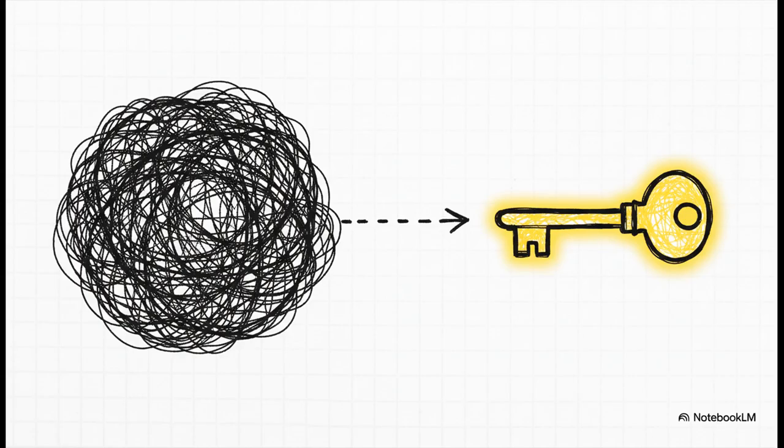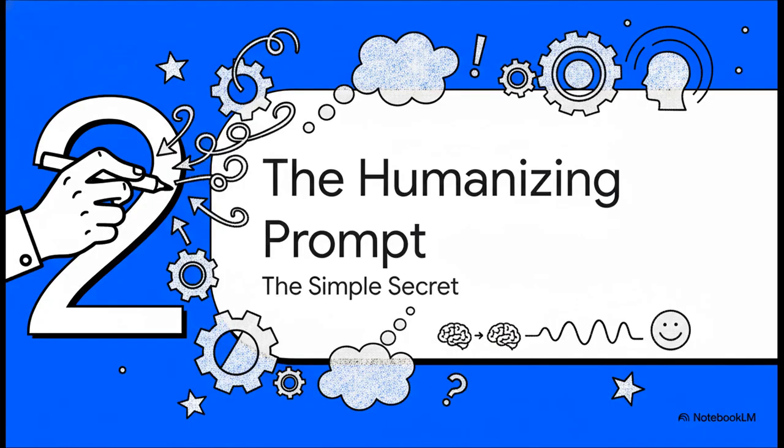What if I told you that you don't need to be some kind of prompt engineering genius to fix this? What if a single, well-structured set of instructions could completely change the game? All right, let's dive right into the solution, what I'm calling the humanizing prompt. And this isn't just about telling the AI to be more casual. No, no. It's a strategic set of instructions that gives the AI a creative sandbox to play in, guiding it to produce stuff that isn't just accurate, but is also engaging, relatable, and has some real nuance to it.